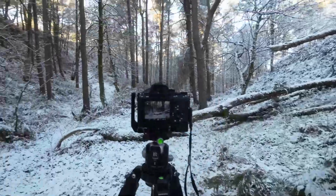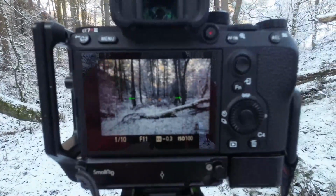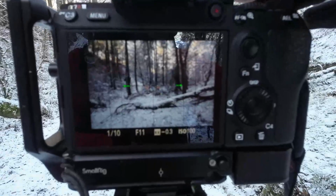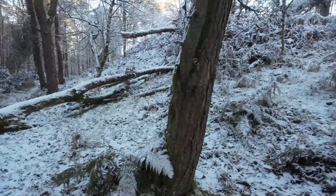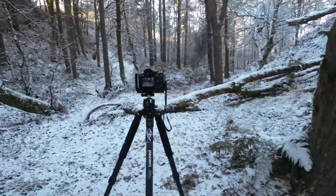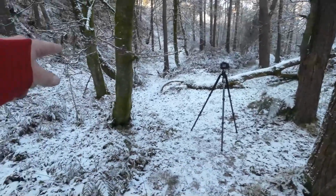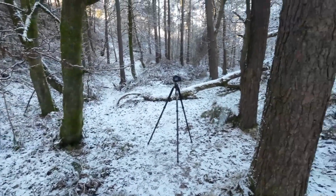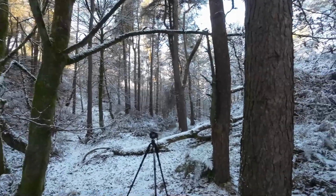because on the back of the camera, as you can see, I just can't get it all in. But that as a scene on its own looks quite nice. So I'll take that one as well. But I can't get any further back because I've got this tree here that blocks it off. Because if you come back here, you lose this tree to the left hand side. Even though that does look quite nice, because you've got this framing as well.